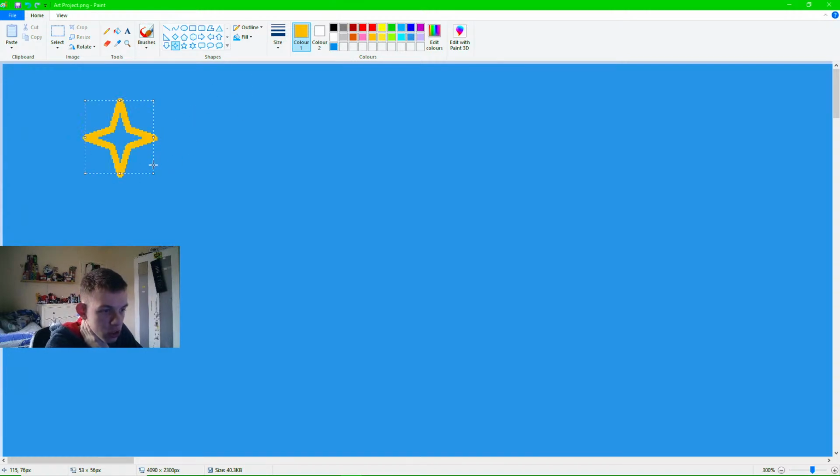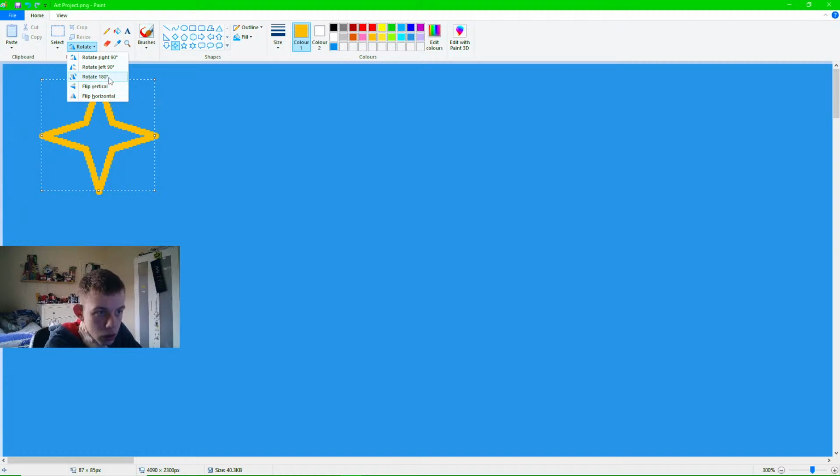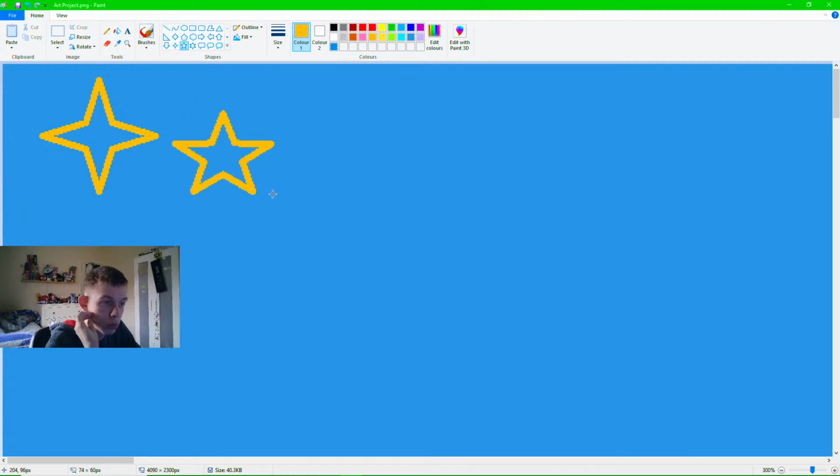Oh wait, I could change the colour. So, if I do that, could I? Okay, if I rotate, yeah, that does nothing. That does nothing. That does nothing. Nope. Limited options here. I'm trying to rotate this thing somehow, but it's not gonna work.